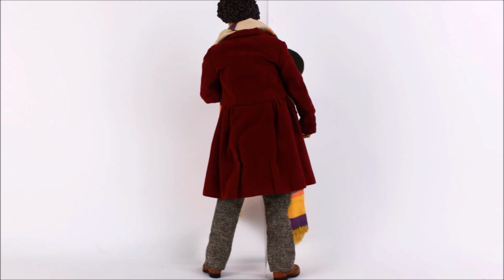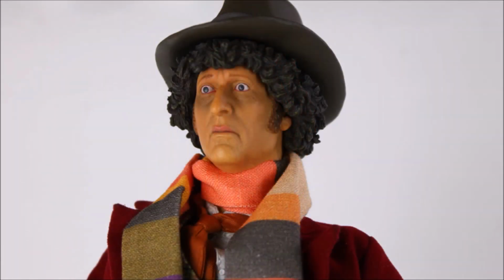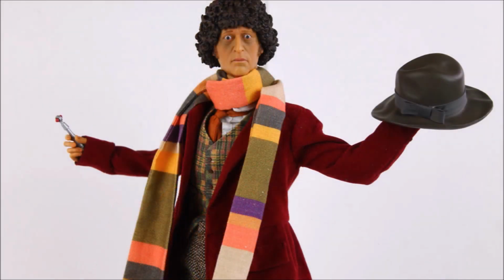I imagine it will be a sufficient display piece, but for me it fails to meet my expectations as a premium collector's item. I really hate doing negative reviews, and I like to try and see the positives in things when they are there. But there are simply so many issues with this product that I think it is really difficult to actually see those positives.